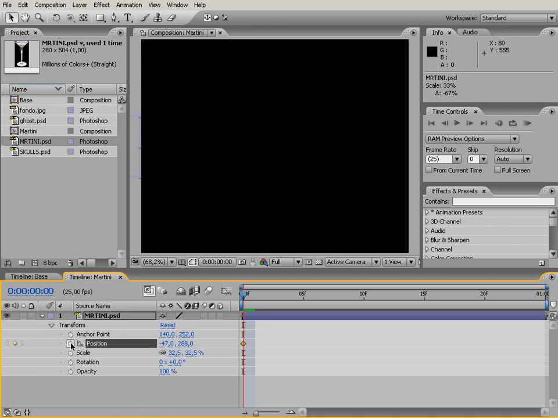I click on the stopwatch right here. I move my timeline at the end of the second, so at the end of my timeline, and I want to move my martini on the right side, just to create a simple animation movement like this one.